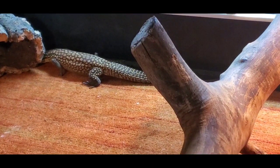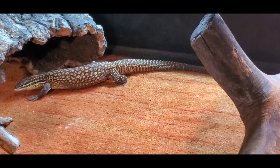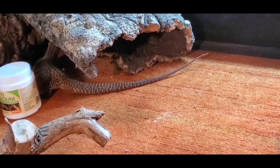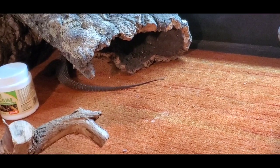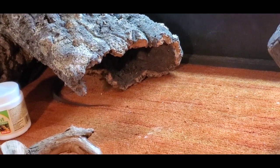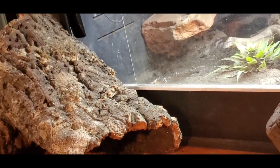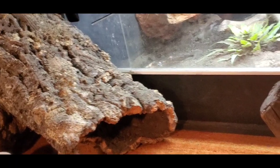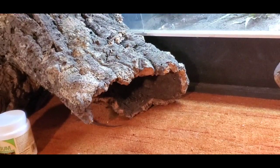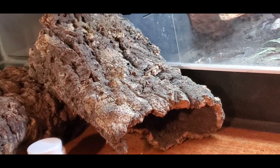I kind of look at an acky monitor and its activity level to be similar to something like a ferret — and this same description has been given before. Of course it's a reptile, it's a varanid, it's not a mammal. But what we mean by that is this animal's not going to keep still for a long amount of time. Thunder moves every couple seconds, he doesn't sit still for long periods of time. So for a person that wants to have an animal sit on their chest while watching a movie, that's not what this animal is for. This animal is a kid that has a ton of energy and can't sit still.